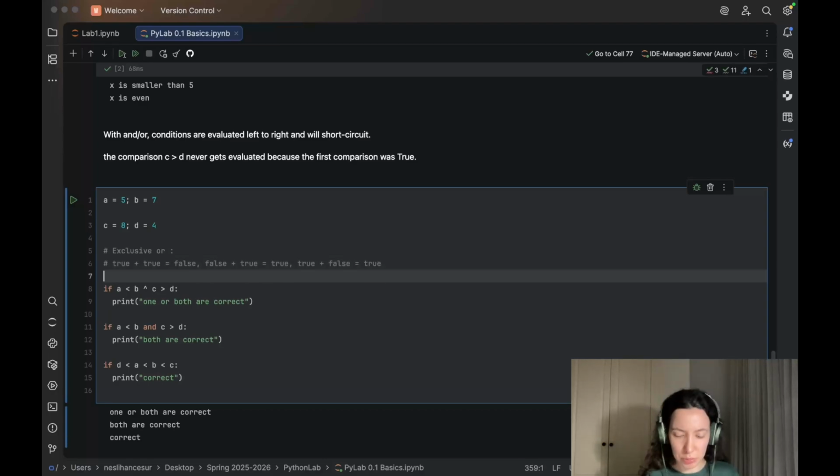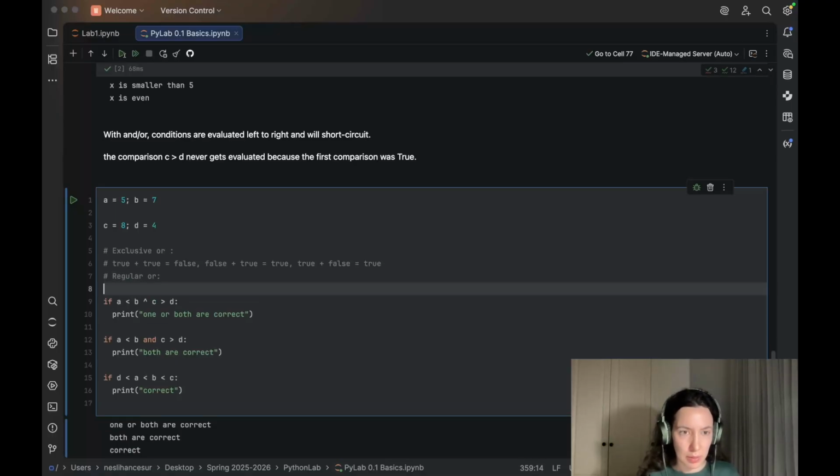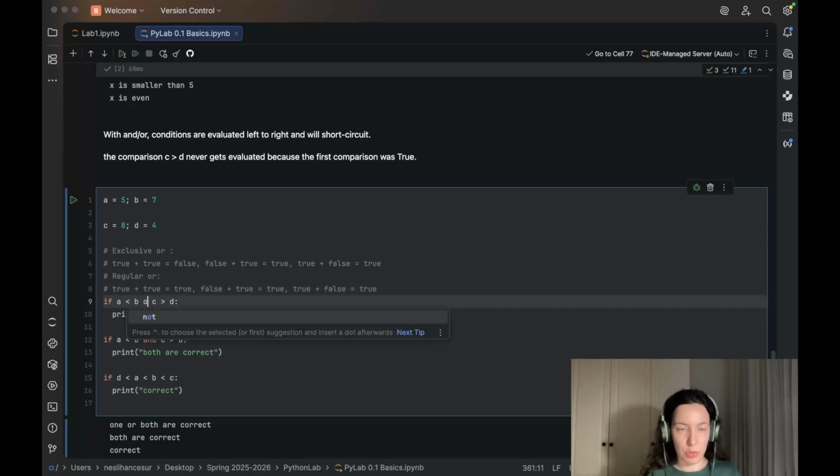But with inclusive or, which is the regular or, we have all these same situations, obviously, but this time the both of them being true situation will also give out true. So regular or is just or, and exclusive or is this caret symbol.